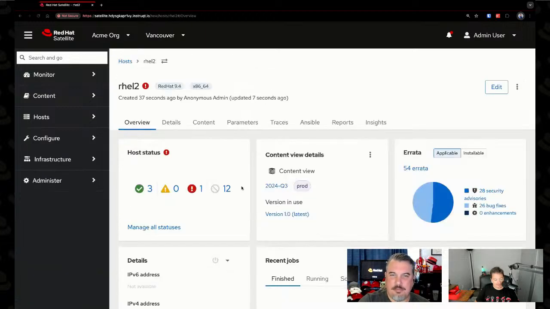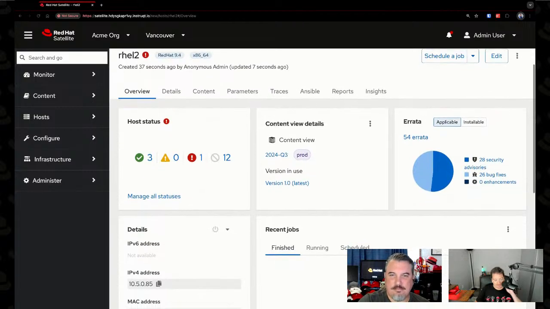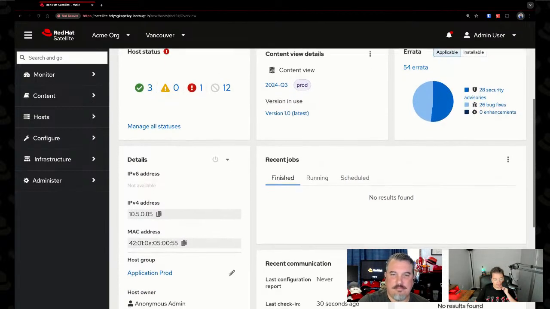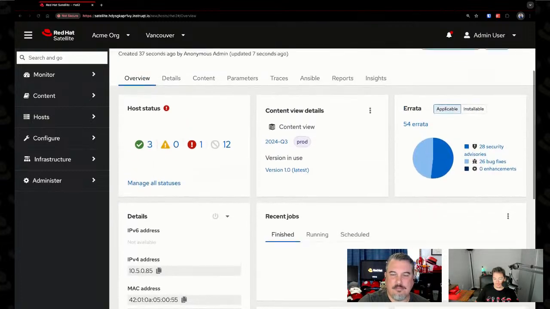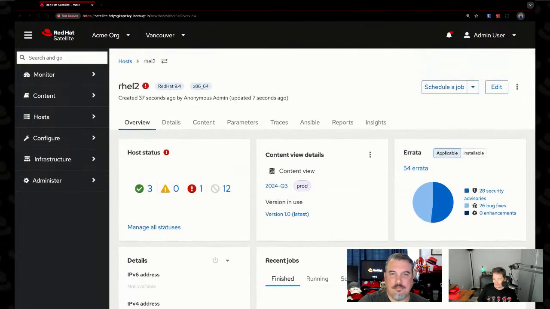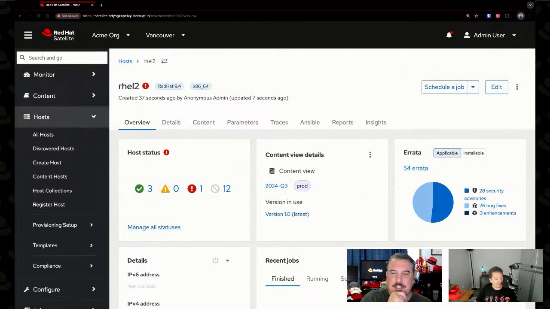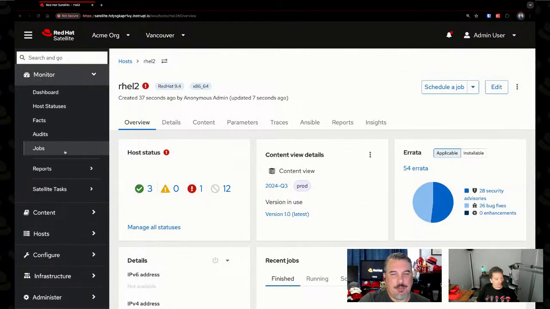You notice it's in the application prod group, and it's starting to populate a lot of those same bits of information that we saw in the dev environment. I believe it's the same build, so it's going to have the same bugs and patches. Although, if we look at the RHEL one, since we have patched it, it may now reflect the patches. In fact, it might require a reboot for it to register that everything has been patched.